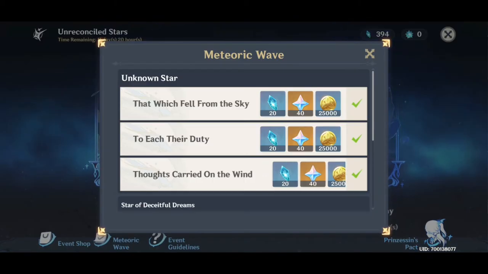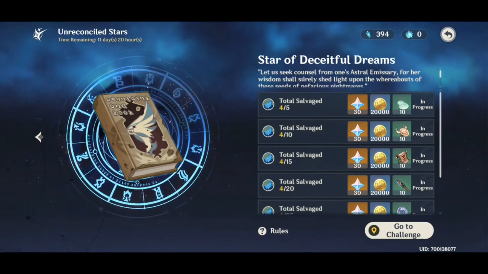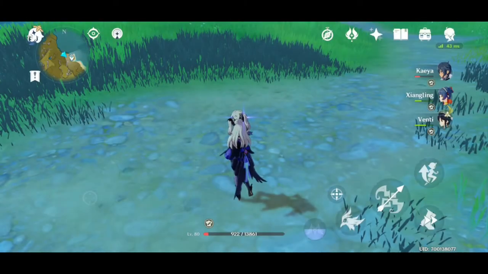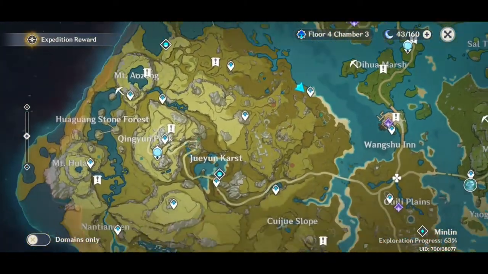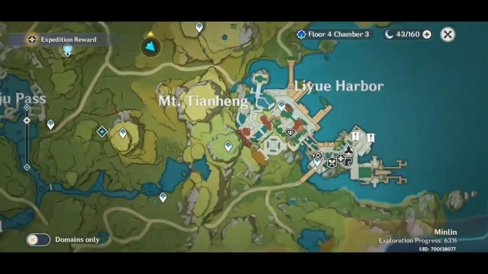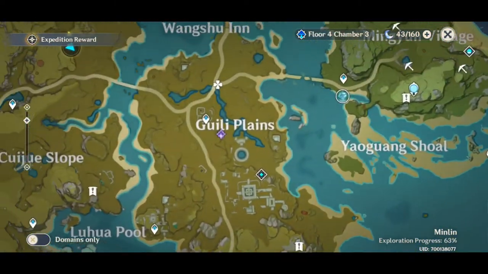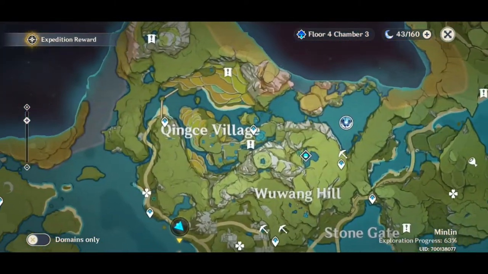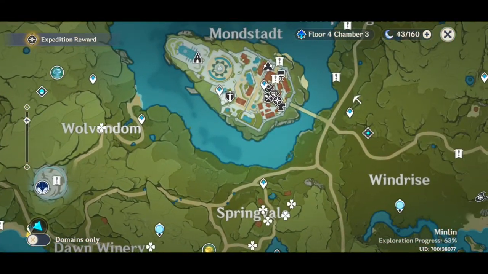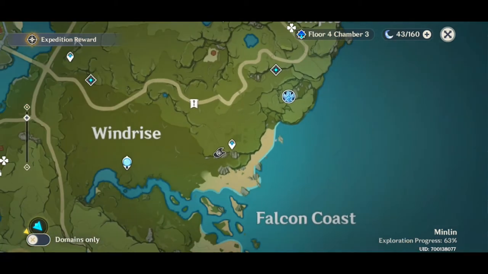What if you can't find Mona? No, okay. I'm screwed. Where the heck was she? It was somewhere at a cliff where it was green. But I don't see her sign anywhere. Okay, hang on tight. I know. Okay, I found her. She's here at Falcon Coast, Windrise.